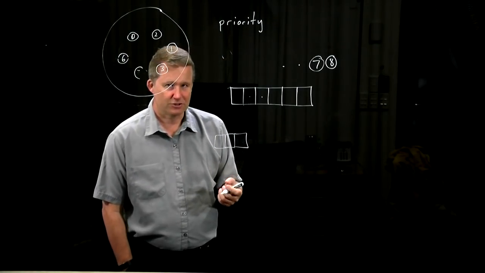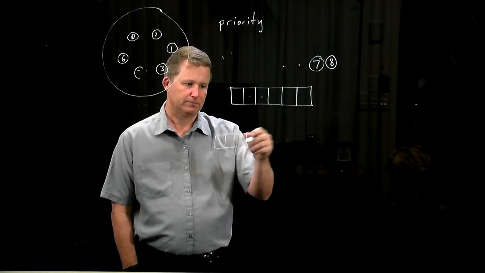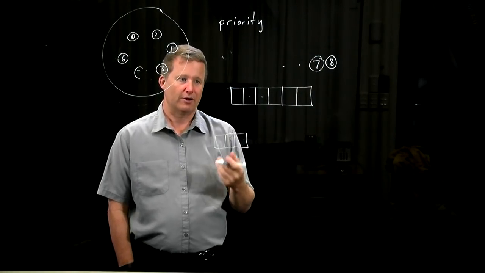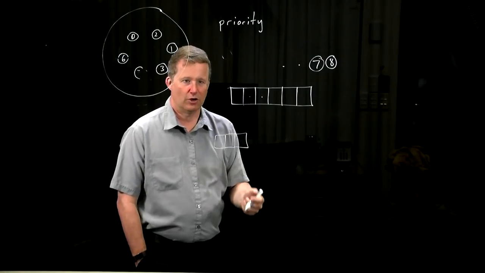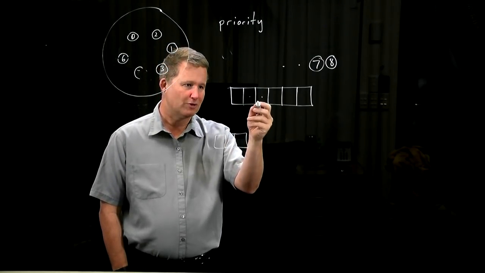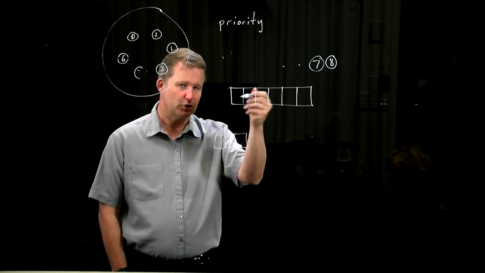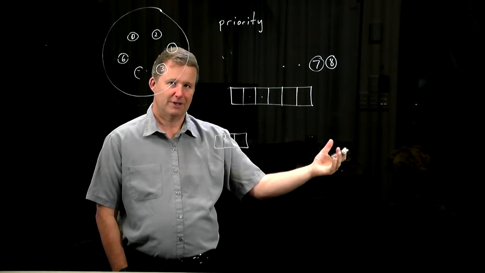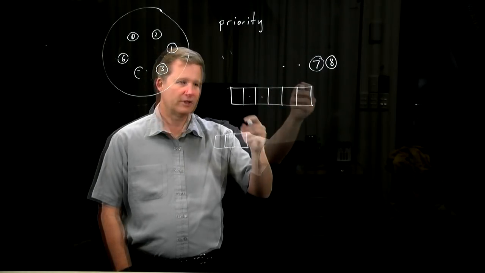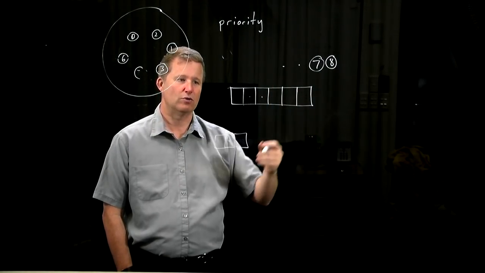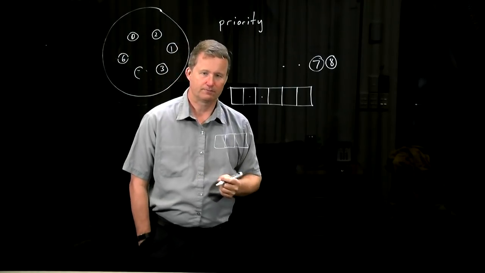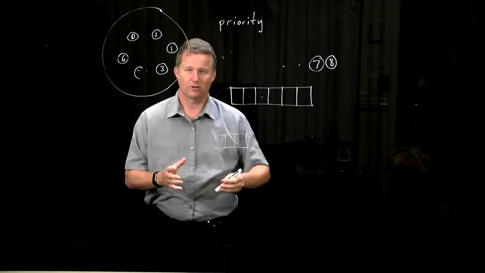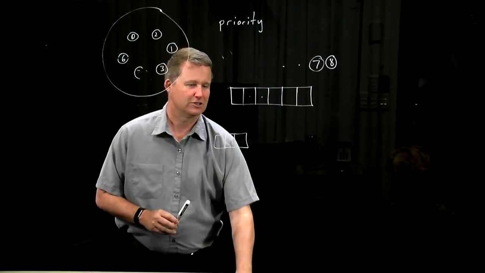You can then delete the elements, if you like, one by one, as we did before, and output them. Now, in the case of insertion sort, we don't need to build a separate list. We do everything in place in the original list by pushing them to the left, and we don't need to output them at the end either, same with selection sort. The final list already had everything in sorted order, so we didn't need to output. And it's very interesting that both selection sort and insertion sort are special cases of this.